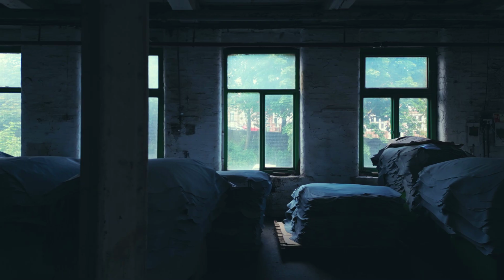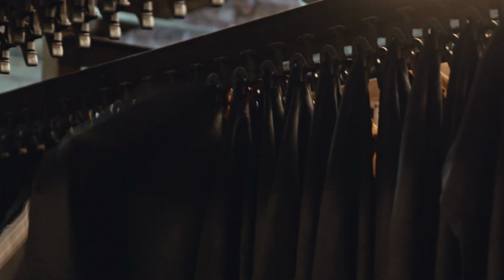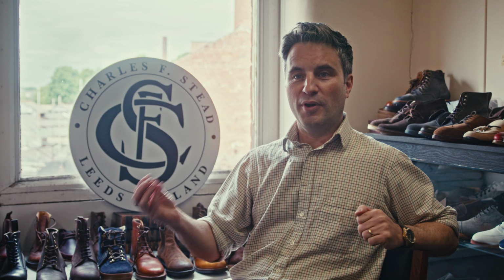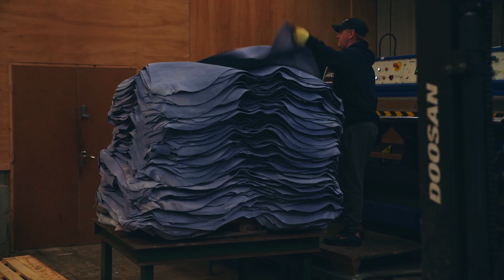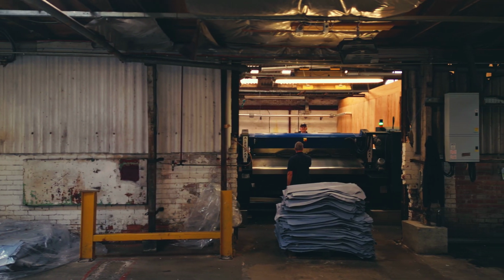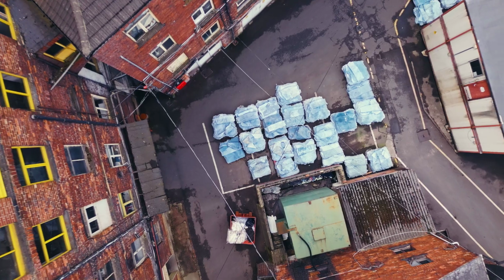Quality is about, as you know, being a shoemaker, it's about checking in each part of the process. Getting the best raw material, selecting the right material, and then controlling as tightly as possible the process. And here is the first stage where the wet blue material is wetted back, and then it's passed through a set in order to squeeze out any excess moisture, and the material is sorted in accordance to thickness.